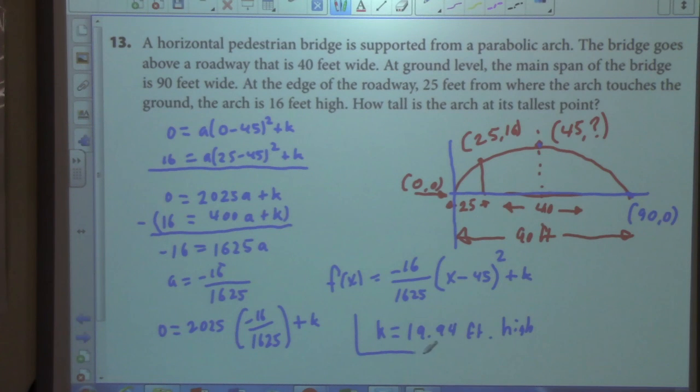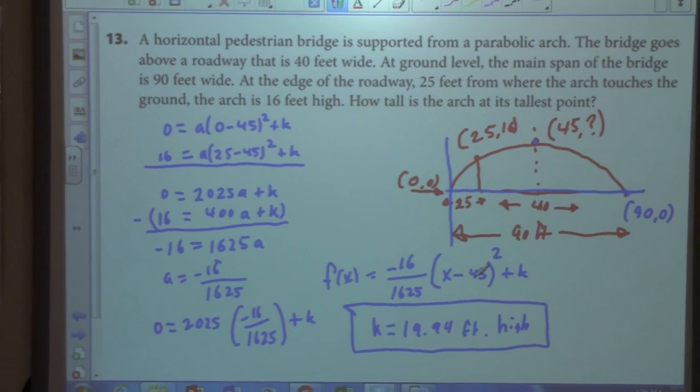Now, as it turns out, in second period we got a number that was less than 16. Well, why is k not going to be less than 16? Because we already have a point at 16, so we have to have a higher point. I'm not sure how we got that in second period, but that is right. So probably tomorrow we'll resume on problem 14, just sort of leave it there, all right? Thank you.